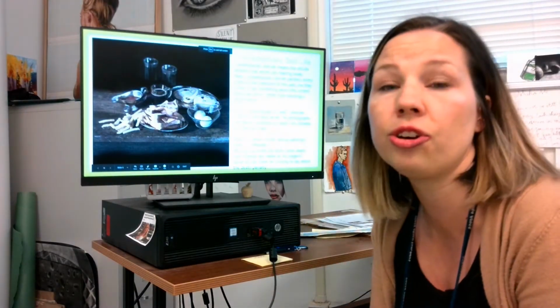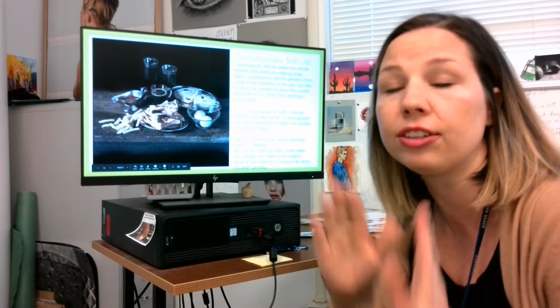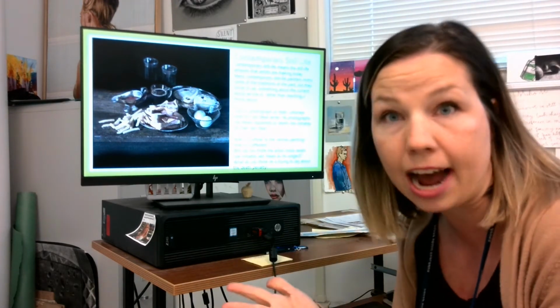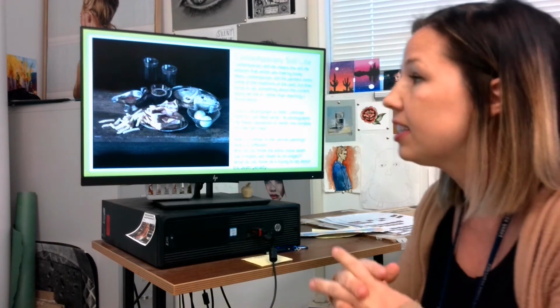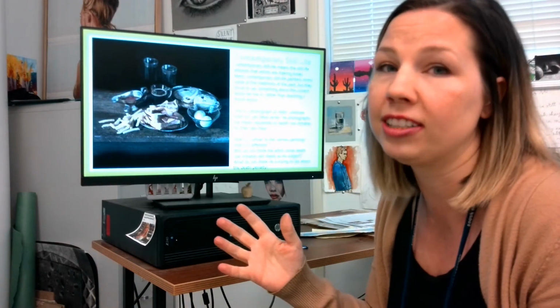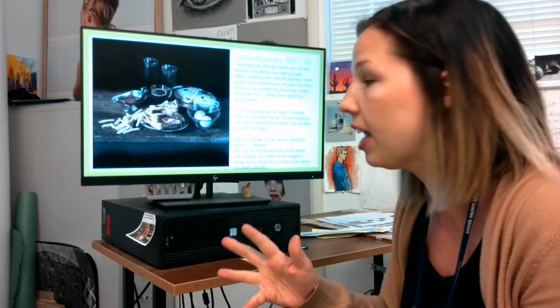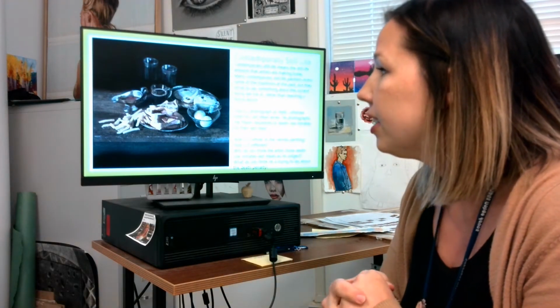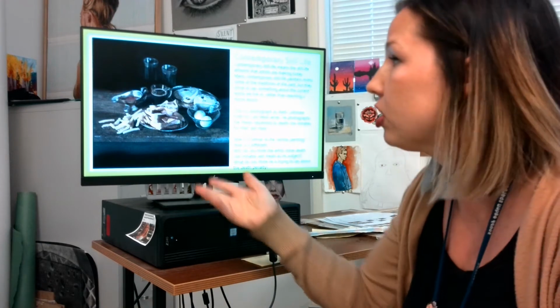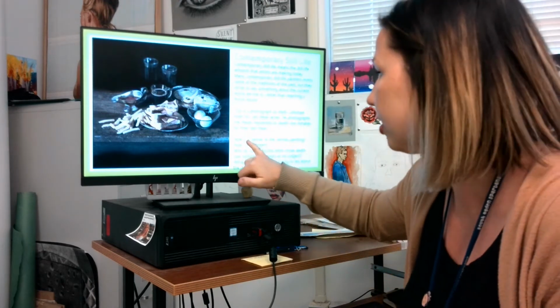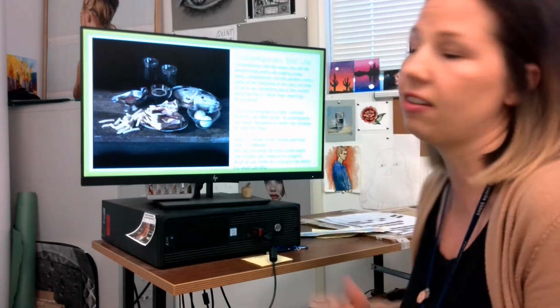Okay, so let's stop talking about history and now talk about contemporary still life. Contemporary means today, now. Still life is alive and well today. I mean, it's actually kind of trendy, I feel like. Now, this may look historical at first glance. It has some similarities to the Dutch still life paintings, so I will ask you, how is it similar to the Vanitas paintings?